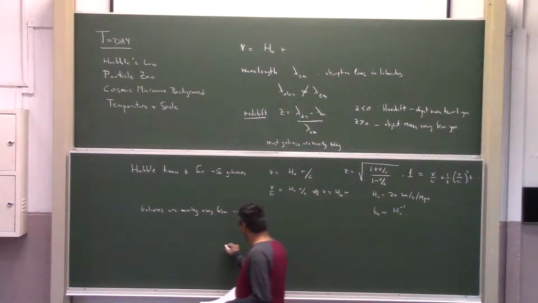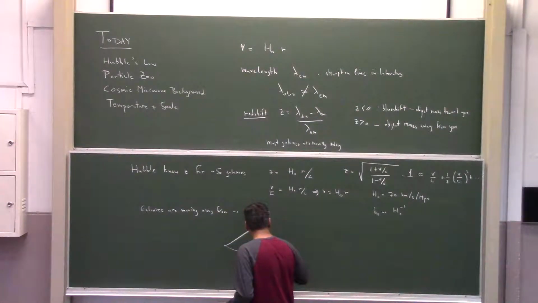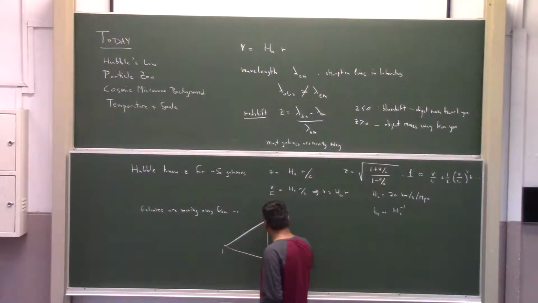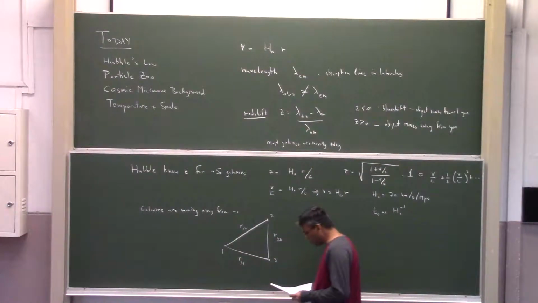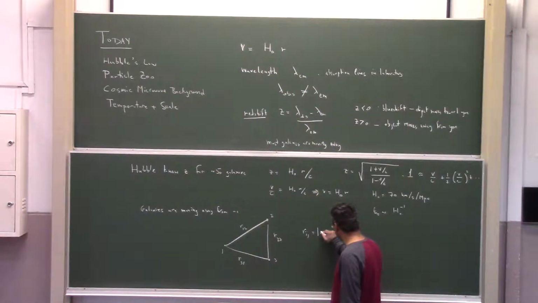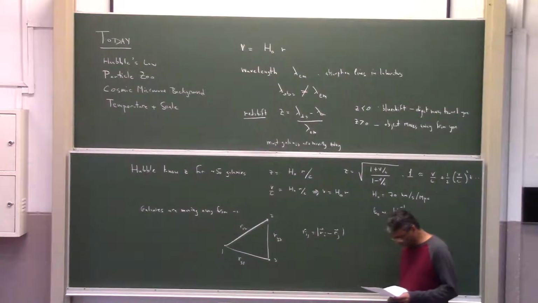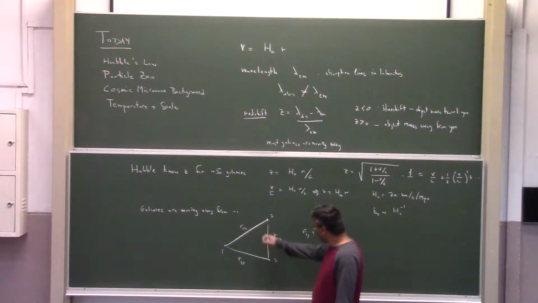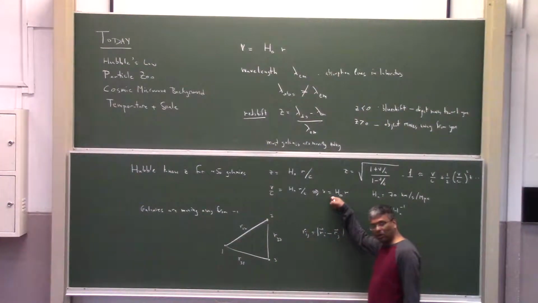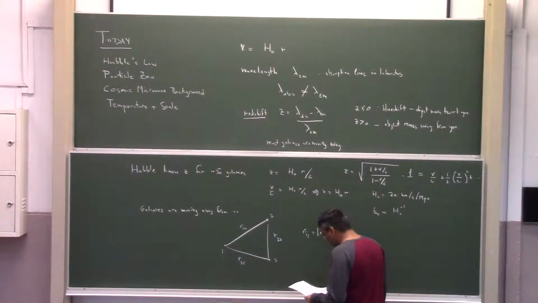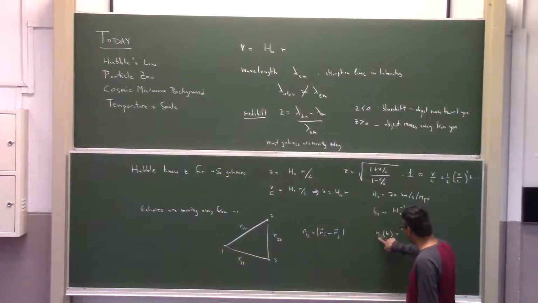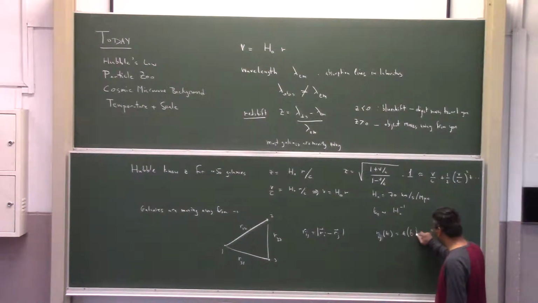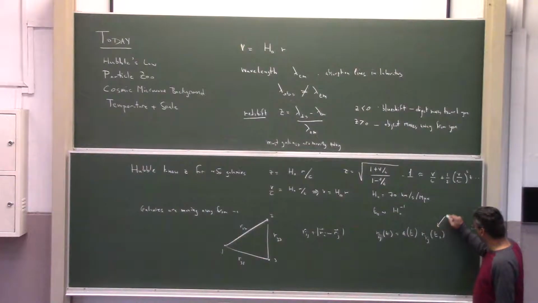So if we think about different galaxies, let's look at this sort of system. We have 1, 2, 3. This is the vector R12, the vector R23, and the vector R31. Rij is the length of Ri minus Rj. So if we're in galaxy 1, we're seeing galaxies 2 and 3 moving away from us in accordance with this equation. So we can write for a homogeneous uniform expansion Rij as a function of t as being a of t times Rij at a reference time t0. So t0 is today.